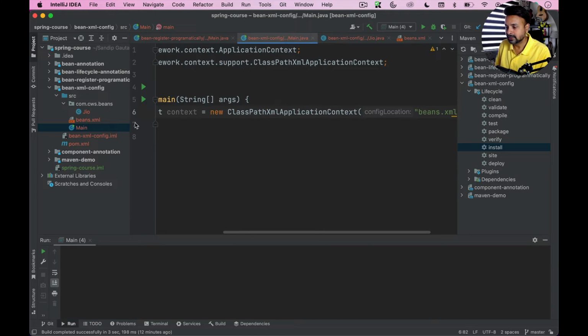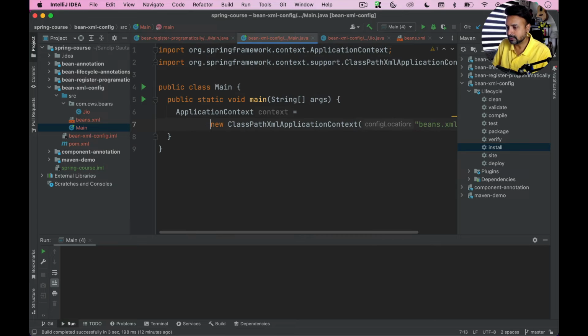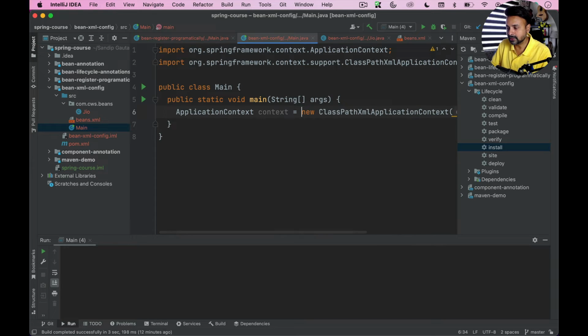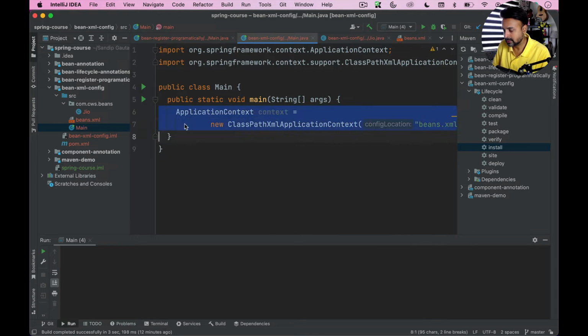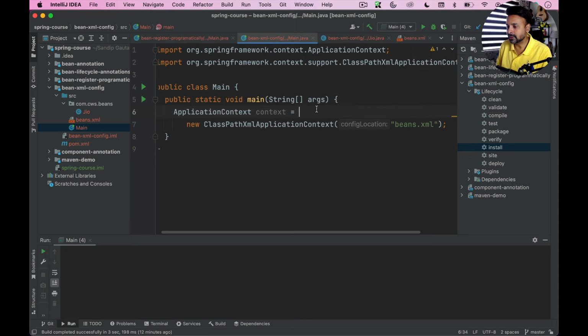That's it. I think I need to bring this line below so that you can see it. Okay. Oh, what is going on? I try to delete this. Okay, now you can see, right?